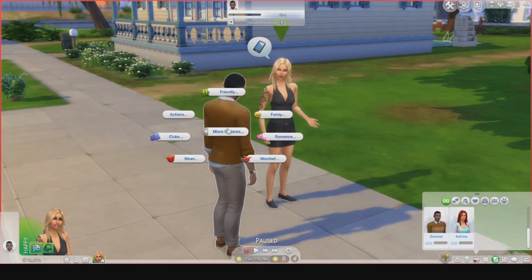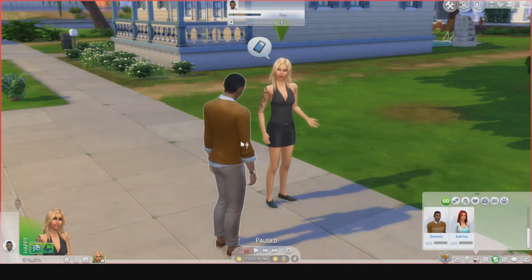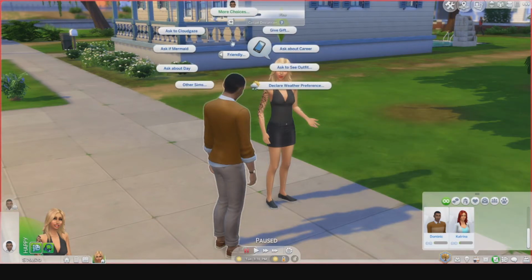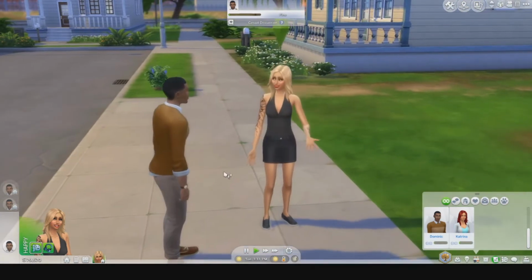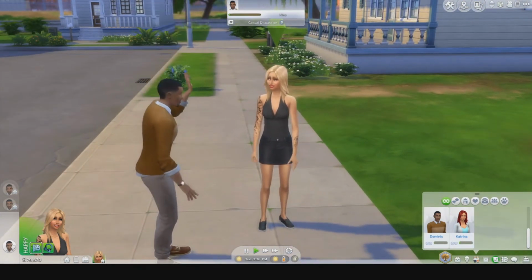So let's just do a friendly option. And a good thing to do if you're not sure what traits the Sim has, to see if you're going to be interfering with anything, is look in the friendly option for "Get to know." And if you hit that at least about 3 times, I believe, you will learn what trait the Sim has. So I'm going to hit it twice just to get to know him. Well, that's self-explanatory, but it's just to see what traits he has.